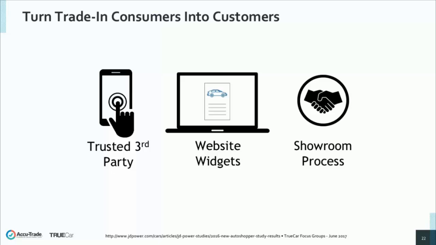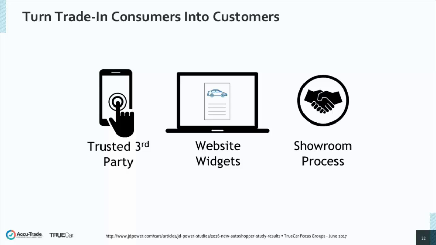How many of you have scripts in your BDC? Your very specific process talk tracks of when you call a consumer, this is what you say. Anybody? Free flowing? Yeah? When you receive this kind of lead, the last thing that you want to do is pick up the phone and say, "What car are you interested in buying?" Which is what happens a lot of the time. We're seeing it a lot. We're training really hard to help overcome that. But that is some of the legacy thinking that we're running into.